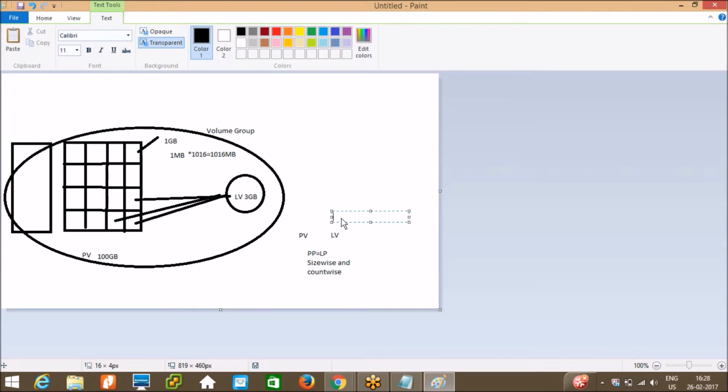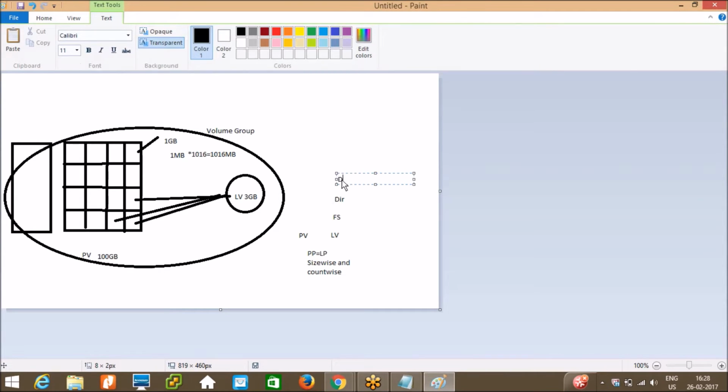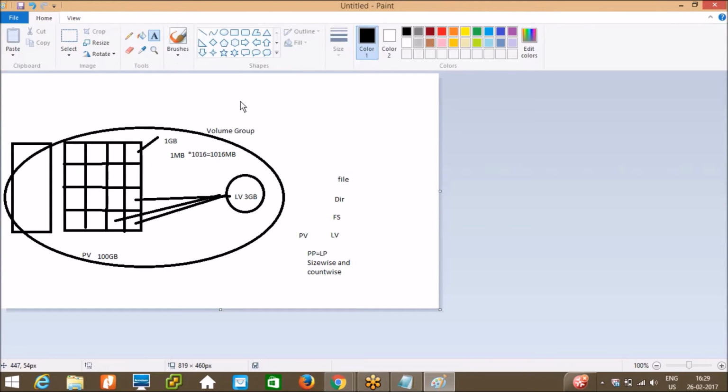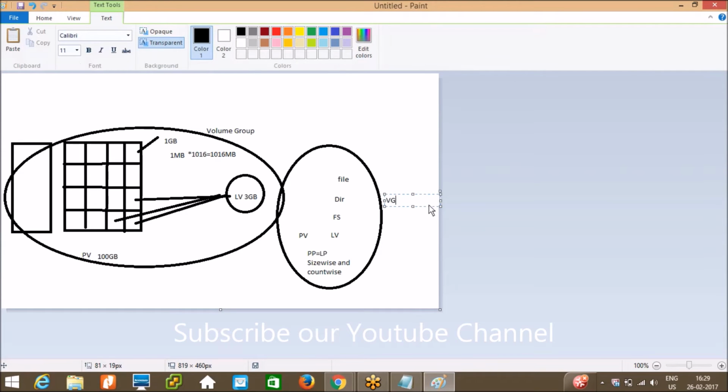On top of the LV, we create the file system, then on top of the file system we get the directory, then we get the file, and all this is present under the volume group.